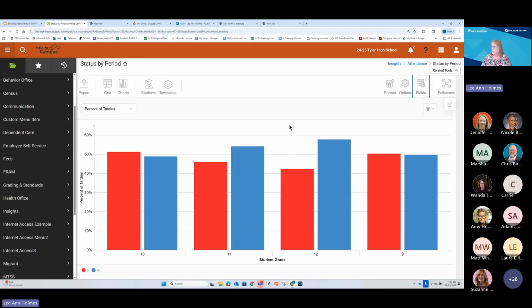All right, now I'm going to pause before we go on and do some more. I'm going to pause and see if there are any questions. Chris, are there any questions in the document? Leanne, we just had one dropped in, and the question is, can you format the graph to show data numbers on the colored columns? I know you can get the number by hovering on the column.